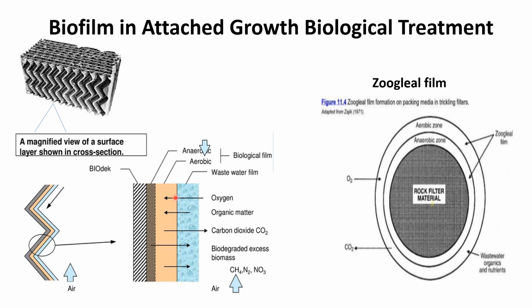The slime layer is usually 0.1 to 0.2 millimeter thick, and as the slime layer increases, the thickness gets increased. The outer layer, that is the aerobic layer, cannot stay attached, the attachment to the surface is getting loosened, and after some time it starts to detach. So the microorganisms on the surface lose the ability to stay attached and they are washed off in the flow. This process is called sloughing.